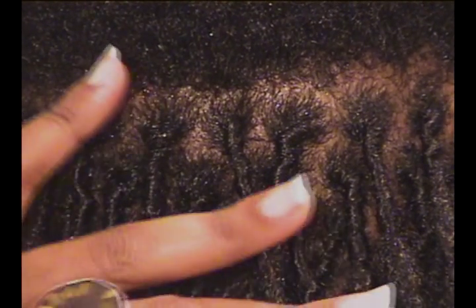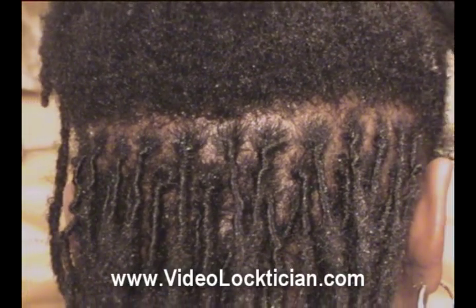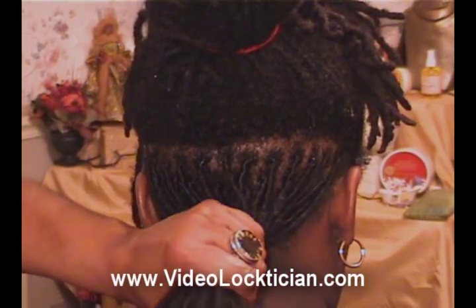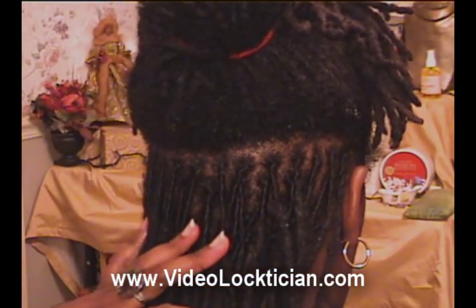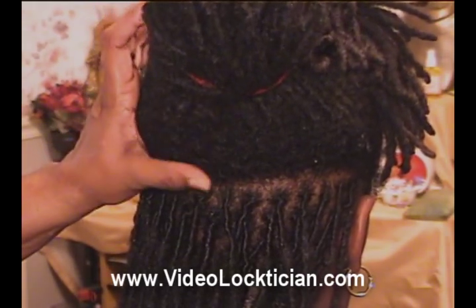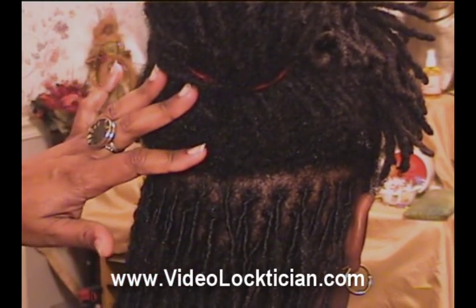Now I want you guys to see what the Healthy Lock System can do, and also what the Conditioning Mist can do and the products that I use on the hair. That combination is going to produce some very, very nice curls. It's been about a good half an hour now and I've done maybe four levels up — look at that amazing transformation. Her hair is very soft, very pliable, and we've gotten in there and reestablished the parts. I do not use a comb when I do the hair. The way the Healthy Lock System works is you put the parts in one time, there's a process in which they become permanent very quickly. We'll talk about that in the instructional DVD. But I do finger parting — never ever a comb after we do you initially, even with how you saw her hair in the very beginning.